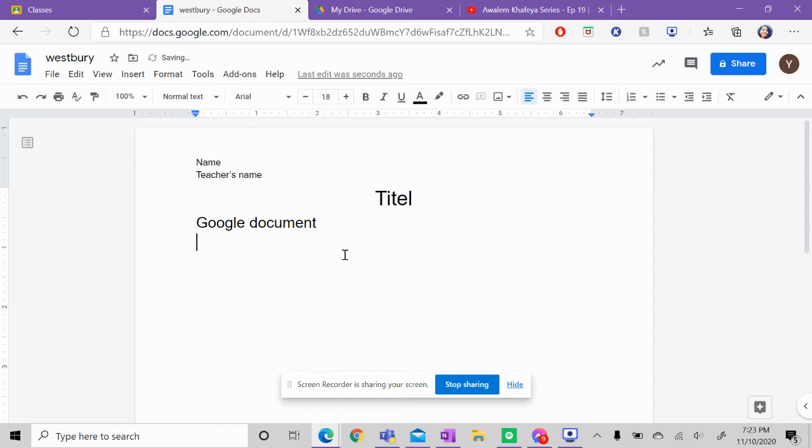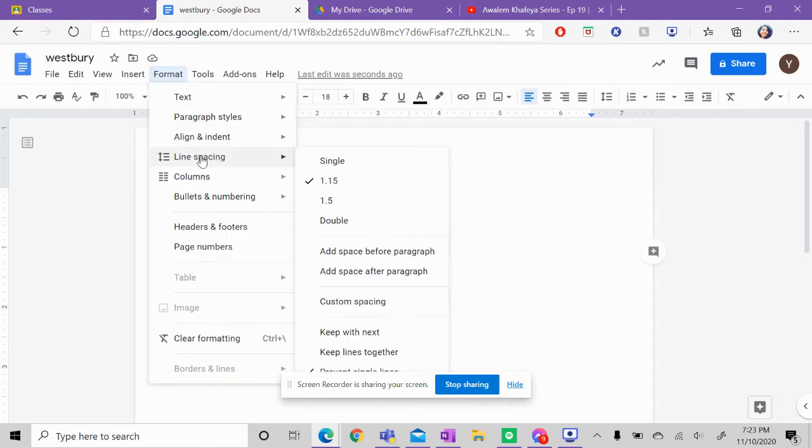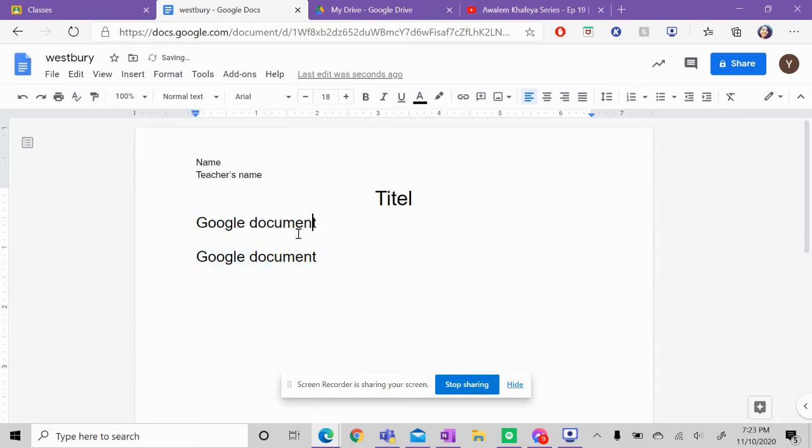If you're writing several lines, and your teacher asks you for MLA format, or if you want to have a different line spacing, you should click on format, click on line spacing, and click on double, and the spacing between the lines will increase.